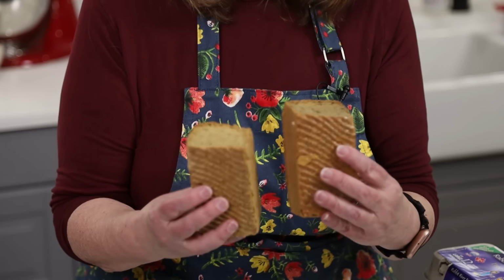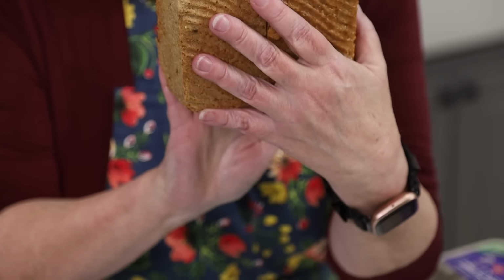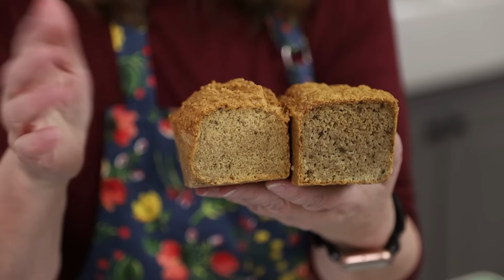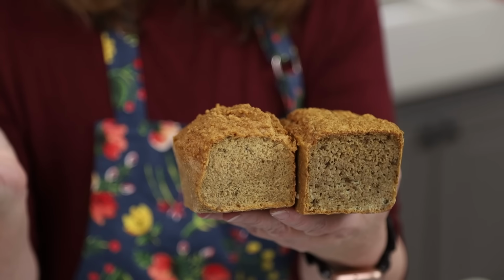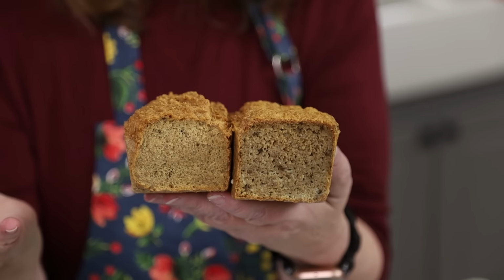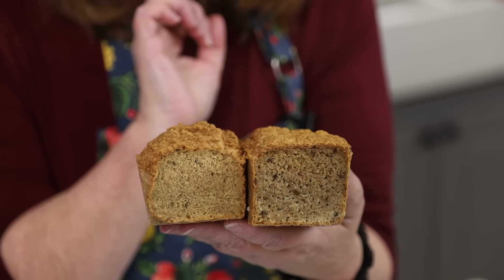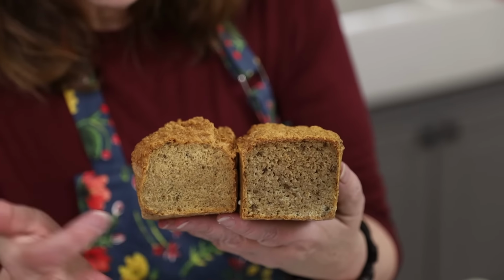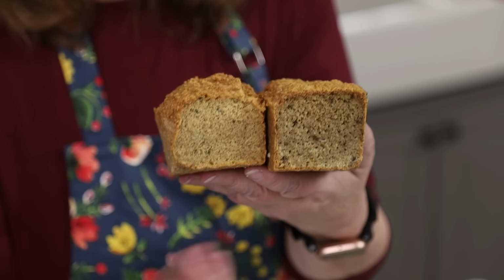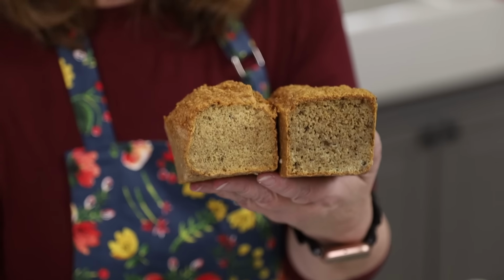I don't know if you can see there's a difference between the two loaves. This loaf here was made with the pork rinds, exactly as they made it on the Keto Twins channel. And this loaf I made with beef flour. You can see this one is lighter in color and just a little bit smaller. They were both made in identical pans, with identical ingredients, everything except the difference between the pork rinds and the flour.